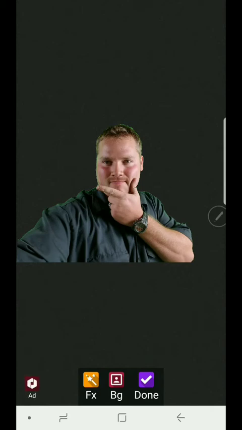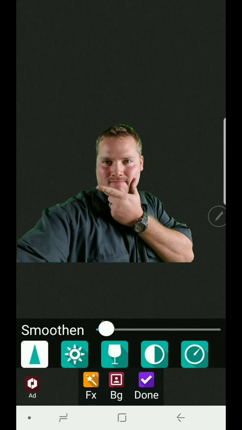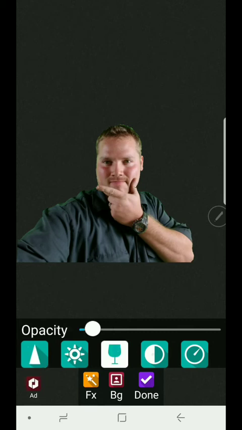So now that you click done, you have these settings down here, the FX and the BG, which stands for background. But let's go into the FX settings here. And these are different settings that you can do in your photo, like the smoothness here. Let's just ramp this all the way up, and you can see what it does. It kind of looks like it blurred the photo a little bit, which it's not really taking out any of the green along the top here. So I really don't know if that's going to be much use.